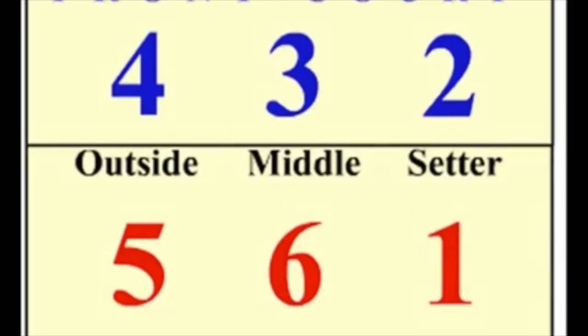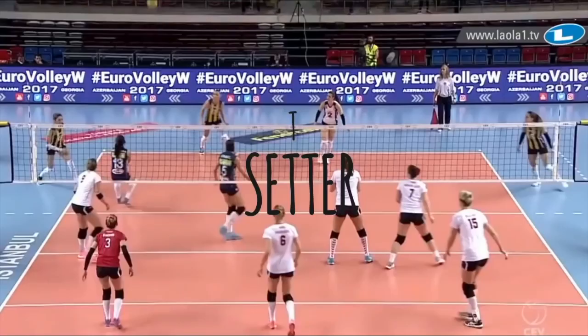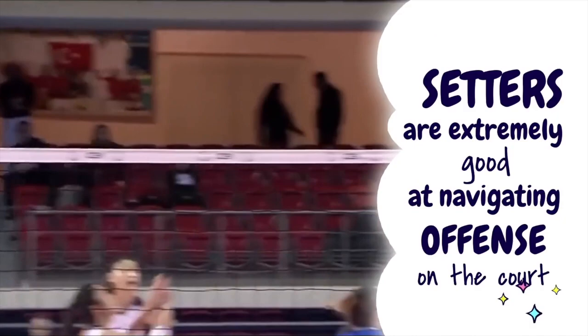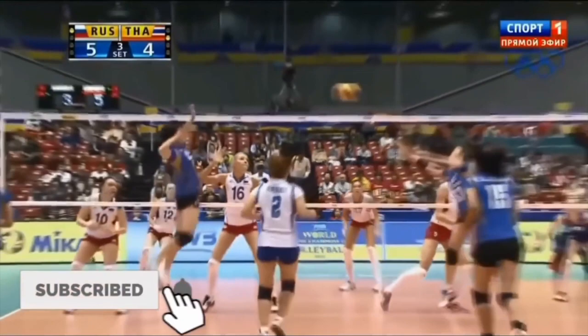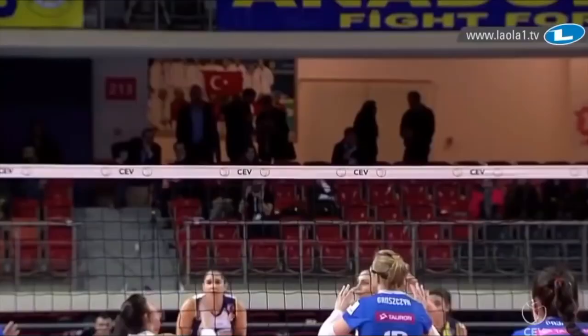Let's go over the positions. We're going to concentrate on position 4, which is also known as the outside hitter; position 3, which is the middle block or center; and position 2, who is the setter most of the time. It is called position 2 because normally he or she receives the pass and is the number 2 player to touch the ball. The number 2 player decides if he or she wants to set to the middle, to the outside hitter, to the right side, or to the back row. The setters are really quick, and they are responsible for creating the best possible attack. They have to know their players really well and stay as unpredictable as possible.